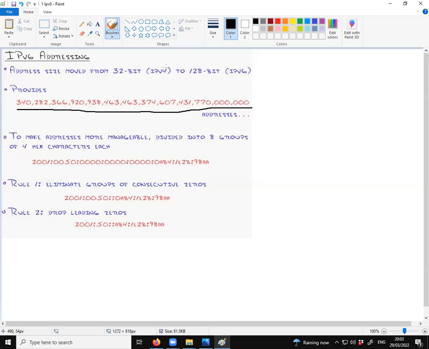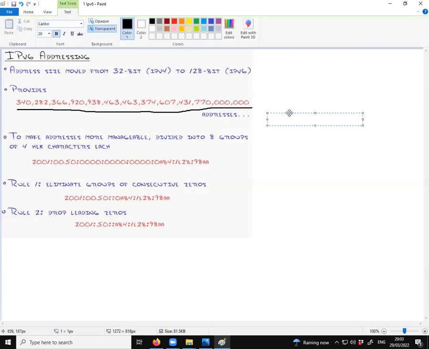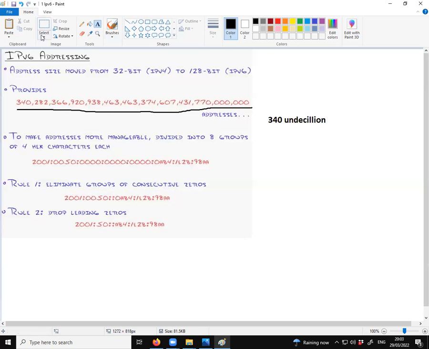This term is called 340 undecillion. 340 undecillion addresses. To put it in context, to give it some sort of context, we've got 8 billion people on Earth.